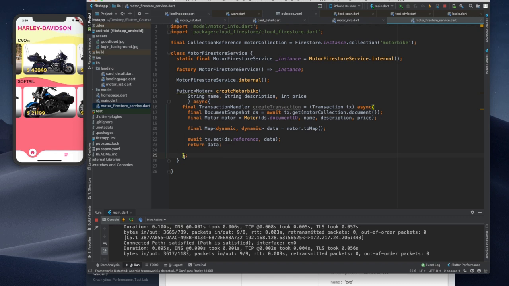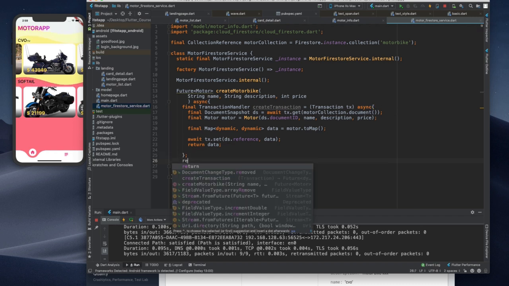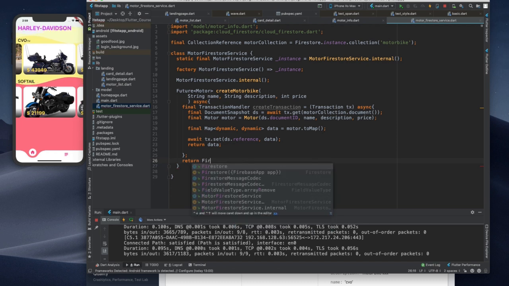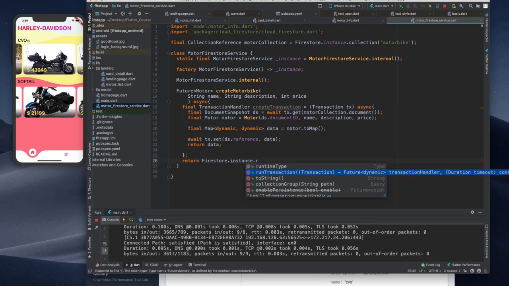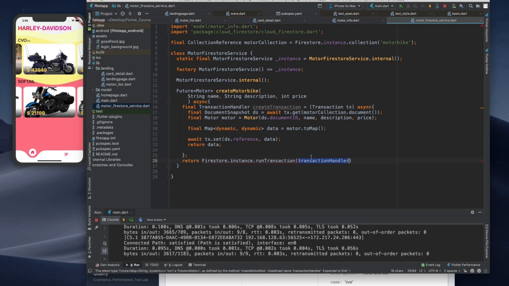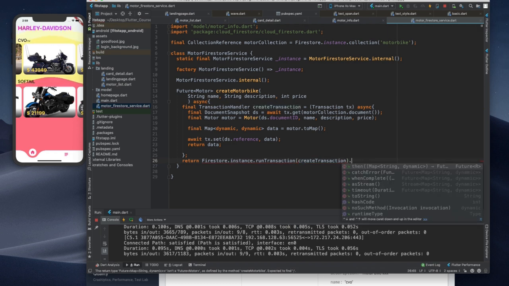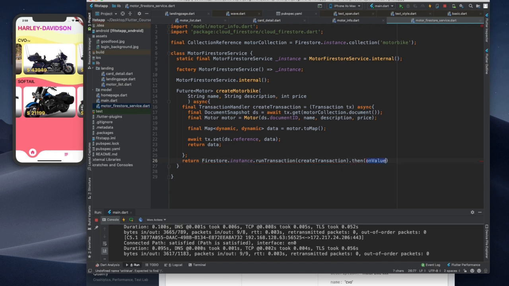So after all this from async, we're going to return something. We're going to return the Firestore dot instance, and then we run the transaction. So the transaction handler will be create transaction, and not yet, we're going to say then we have to map.